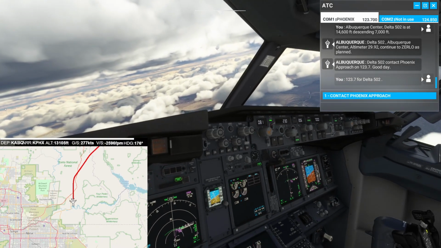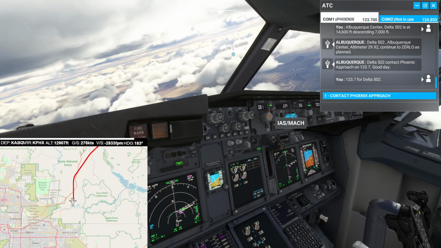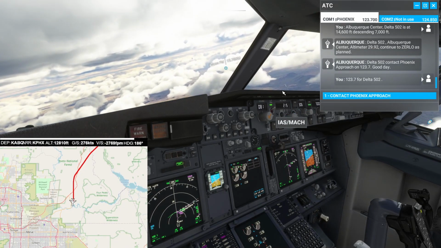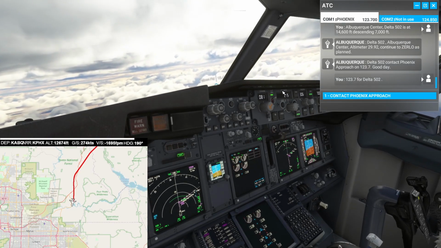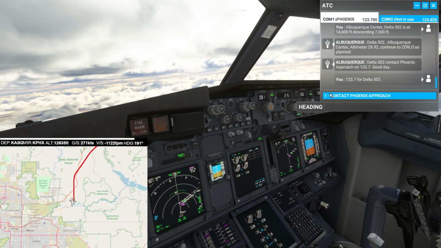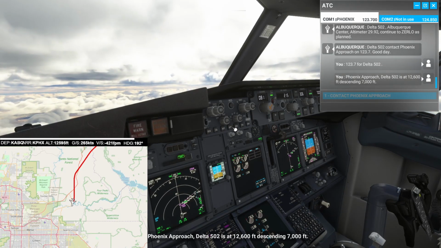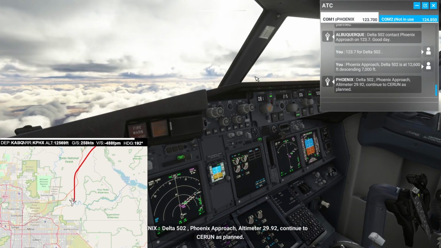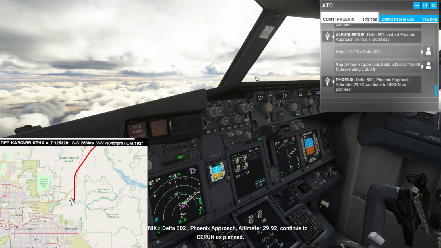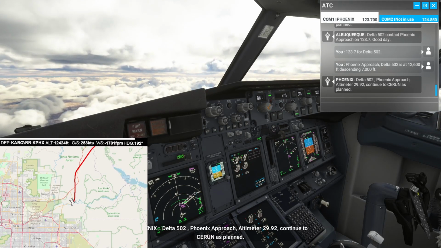This isn't our final turn for the ILS here, but it is catching up to it. Descending pretty fast. I'm going to drop our speed again to 215. Dropping flaps 2 here to help us slow down. Contacting Phoenix approach. Delta 502 is at 12,600 feet, descending 7,000 feet. Can we get lower, please? Delta 502, Phoenix approach, altimeter 2992. Continue descent as planned.